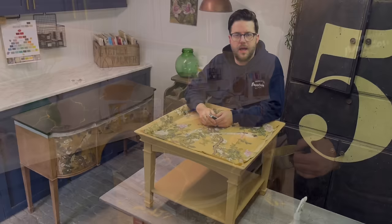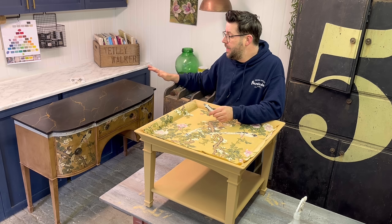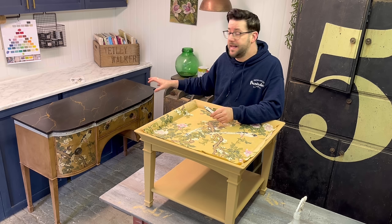I'm now day two of these two projects. I did stay in the studio a little later after filming and gave the faux marble a coat of dark and black wax just to allow it to cure overnight. And then this morning I've come in and given it a really good polish. I've burnished the wax in to get a high sheen.